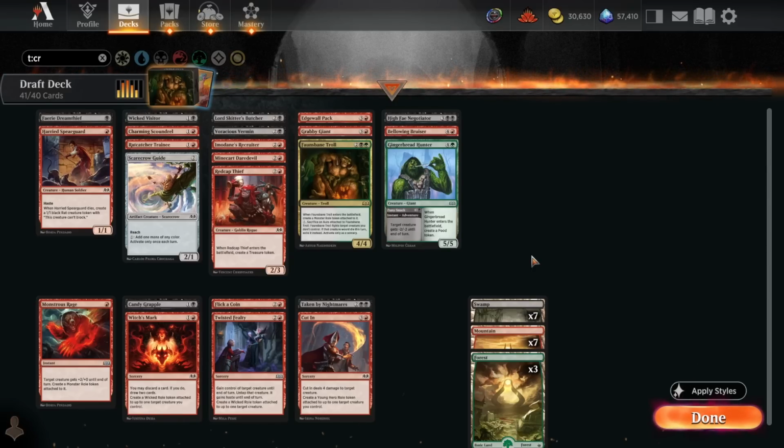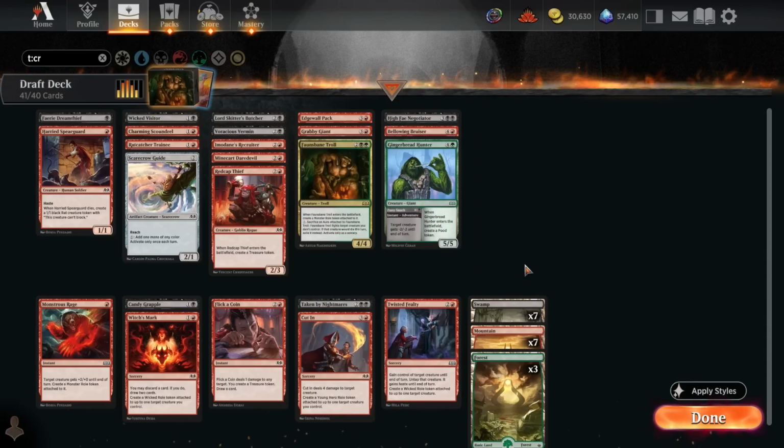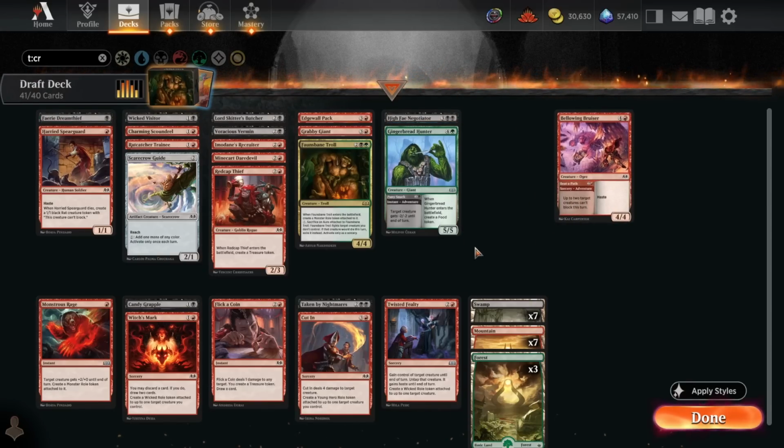One final cut. I could cut my most mediocre creature, which might be Bruiser at the very top. Arena wants 3 forests in this deck? I don't know about that. I think I still want Witcher's Mark in this deck. It's hard to cut any other non-creature is the problem.